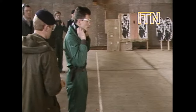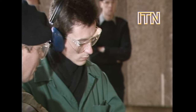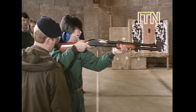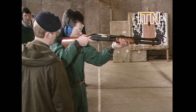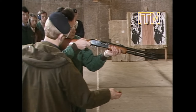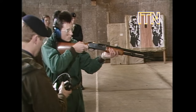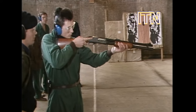Pick up the weapon. Muffs and specs first. Up into the aim. Take up a point of aim on his belt buckle. Okay, and gently squeeze the weapon. Rack it back. Quite happy. Don't rack it forward till I say so. You're going to come up on his belt buckle. Muffs and specs, rack the action forward.